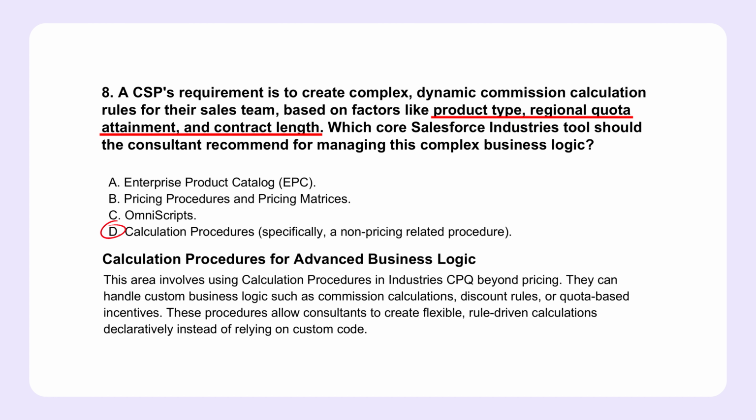Not at all, actually. Think of calculation procedures as the industry cloud's specialized engine for managing complex variables declaratively. It's like having this dynamic, almost spreadsheet-driven logic layer that sits completely outside of custom code. They are designed to manage any complex, rule-based computation. Doesn't matter if it's pricing or tax calculation, or, like in this case, a really dynamic commission structure that needs to reference multiple variables and follow complex rules. So it keeps this critical business logic easy to audit and manageable without calling in developers every time.